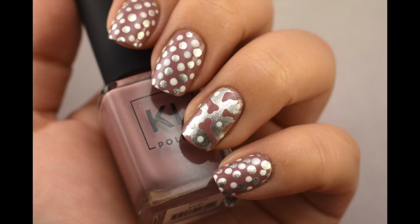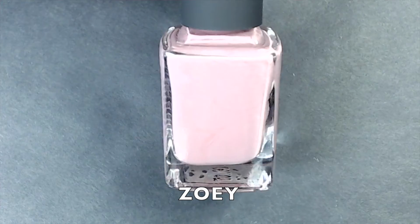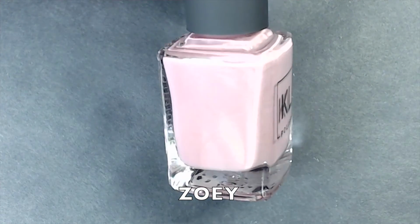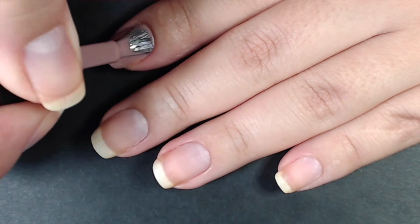So then the next color I actually did a manicure with, and it's actually what I'm wearing on my nails right now. I did this little doggy bone manicure. All of the details will be on Instagram, but the next color is called Zoey, and this one impressed me with the formula because this was fully opaque in 2 coats. It's this really, really pretty soft nude ballerina pink with just a little bit of purple in there.